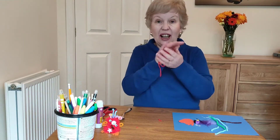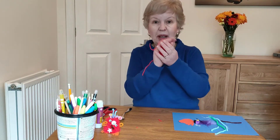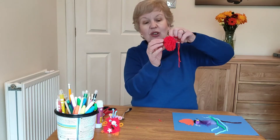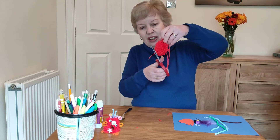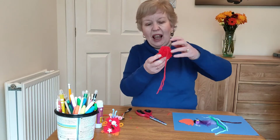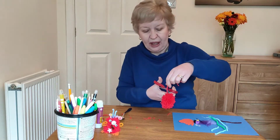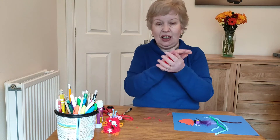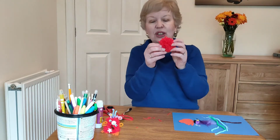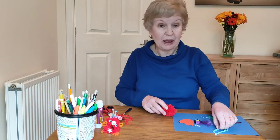Now that I've cut up each side I can slip this off the fork — just pull the fork out. Then roll your pom-pom between your hands to fluff it up and make it into a ball. If there are any long ends you want to get rid of, take your scissors and snip away the bits you don't want. You can cut off the long end too, then roll it up again and get it shaped as you want.